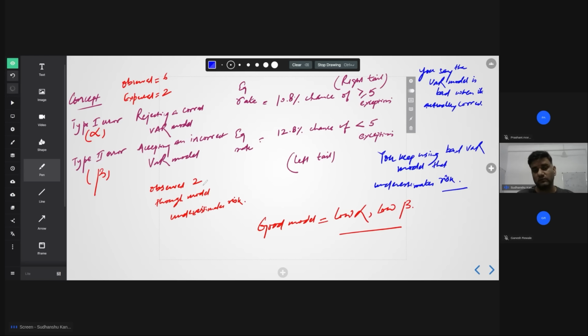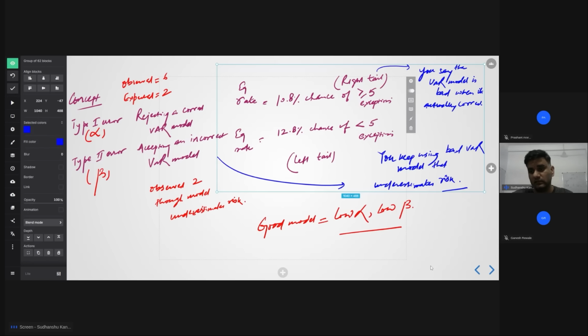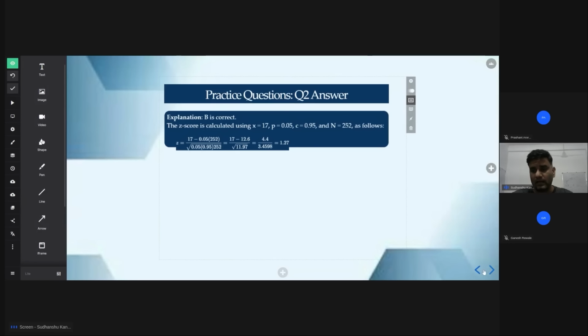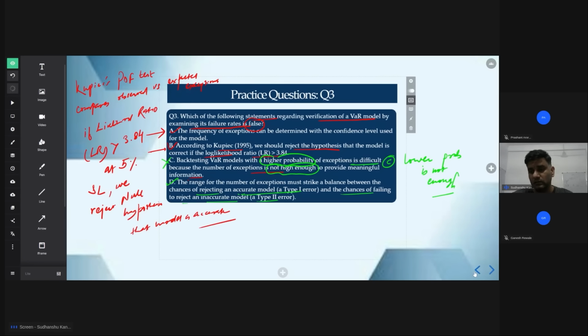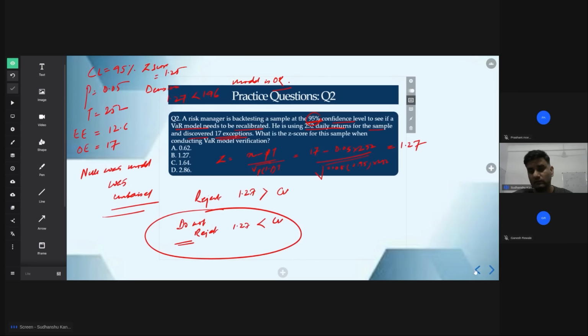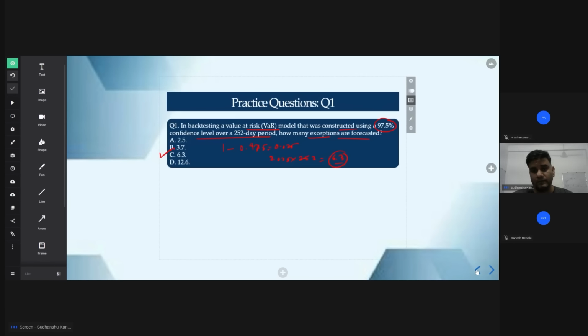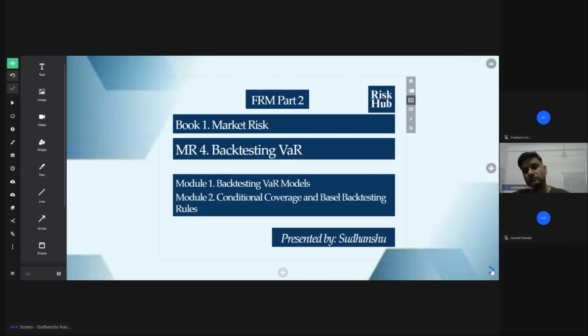So these are the confusing points I wanted to add, guys. This is for type 2 error, this is for type 1. I just want to add because what happened in the exam is they'll give you some confusing language you might miss out. Otherwise, I think we have done a good job. We have covered everything. Higher probability, lower probability is not enough, that we have covered. Z values we have calculated. We have seen which model was unbiased. Everything has been covered, right?